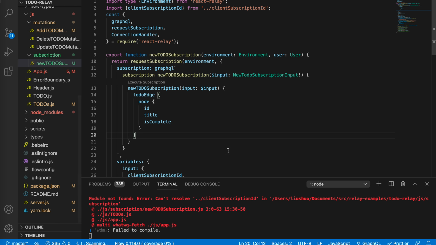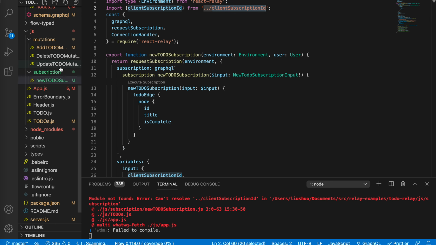Let's see what's there in it. Okay, some error here. That's because we have defined the client subscription ID in a separate place. Let's add it.